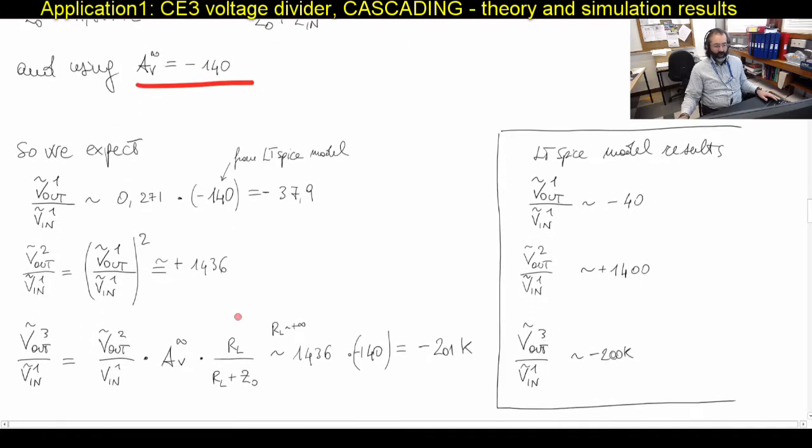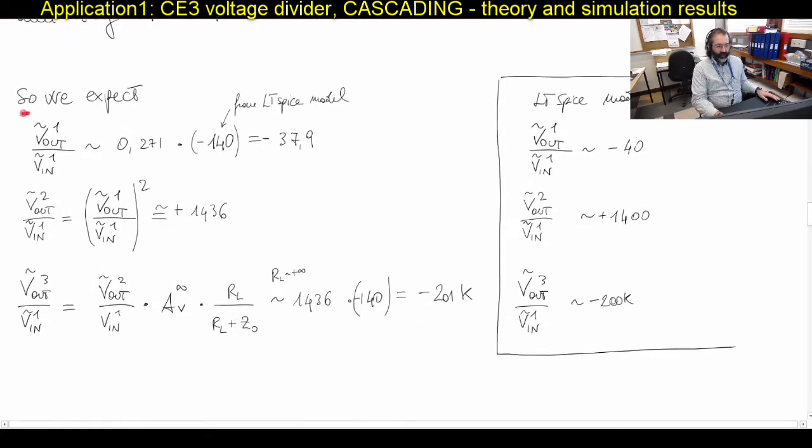So what do we expect? We expect, based on the formula we wrote above, that at the first stage, the amplification V out 1 over V in 1 should be minus 37.9. At the second stage should be plus 1436.